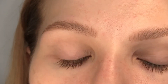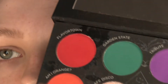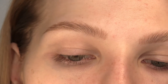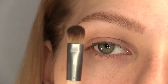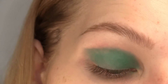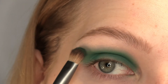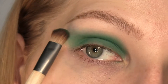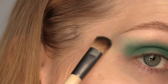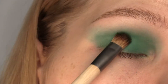Today I'm going to be using the Pure Cosmetics X Raw Beauty Kristy Palette, and I'm going to be using this green shade right here called Garden State. It's like an emerald green color. Using an Ecotool shading eyeshadow brush, this shade is going all over the lid, going a little bit over the crease and blending it upwards towards my brow. Winging out the eyeshadow just a tiny bit on the outer corner. These eyeshadows have some fallout, that's why we're doing the eyes first so it doesn't ruin the base.